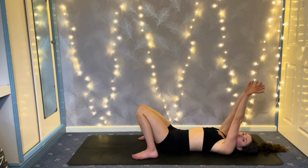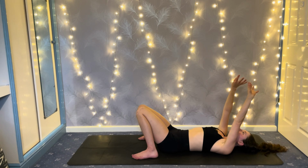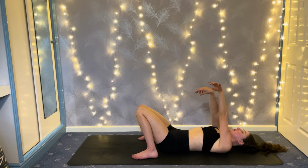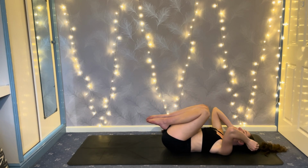Start to explore movement, any movement that calls to you. You might start off small and slow and gentle. Then let that movement ripple throughout the rest of the body. Start to become more expansive, more expressive, take up more space.